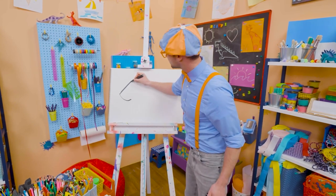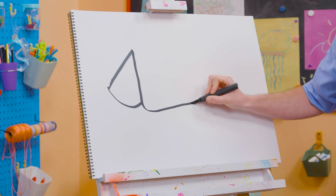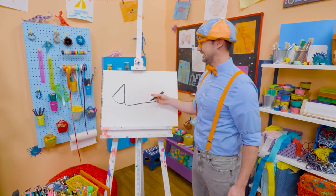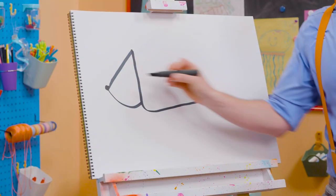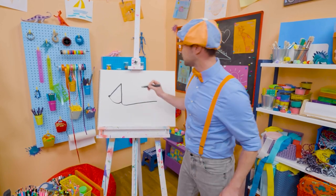And I'm going to go to the top of the diagonal line, go straight down, and then loop and make a really long L, just like that. And that's the body. But before I go, I'm gonna start to make the circle and color it in, and that is the nose right there. They can smell really well.